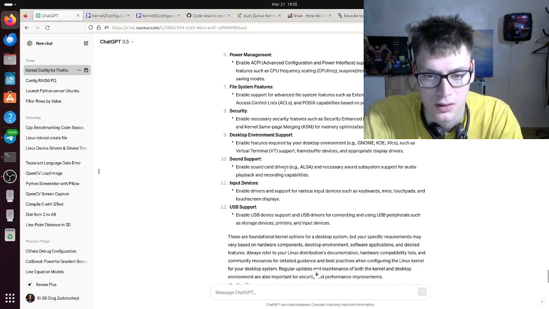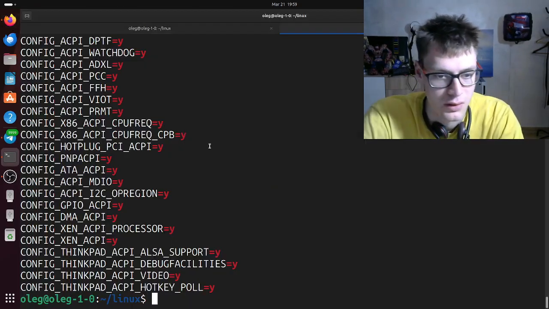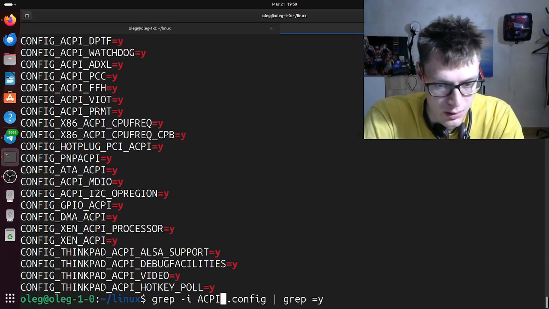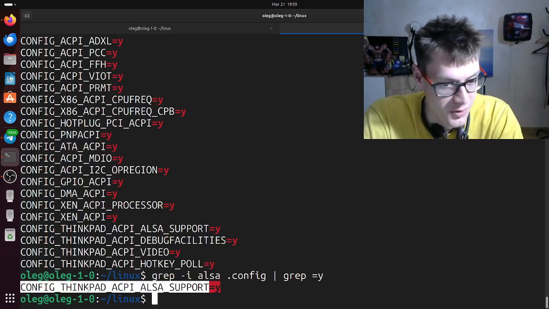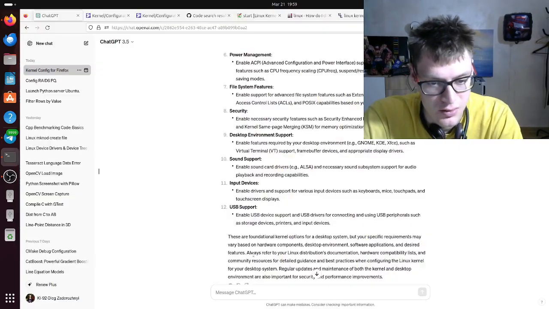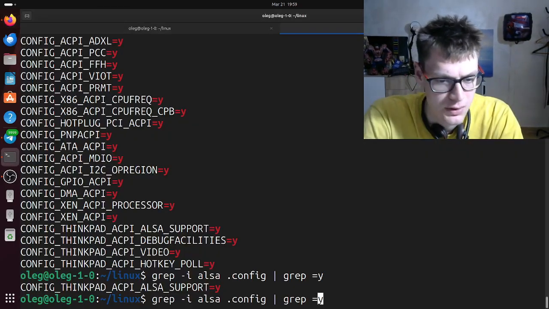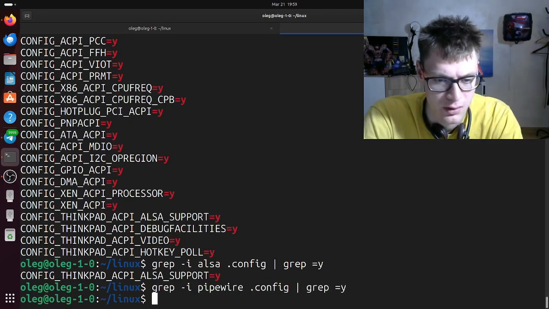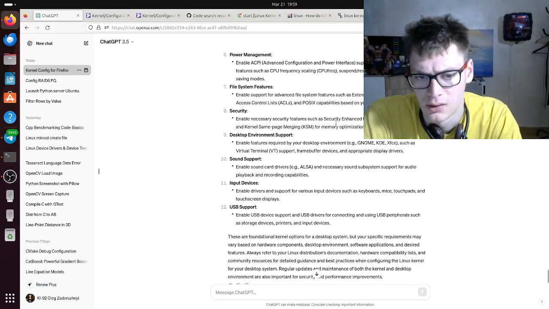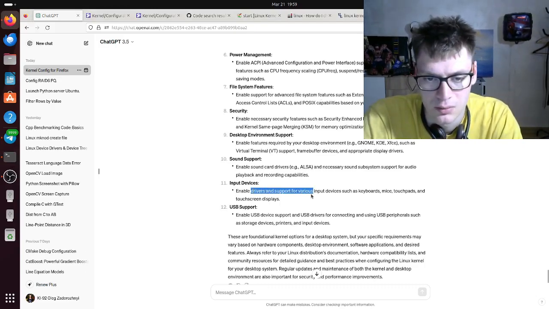Okay, sound cards. Yeah, this is very nice. Config ThinkPad. Are you sure? Yeah. By the way, I maybe have pipe something pipe fire. Okay, interesting.